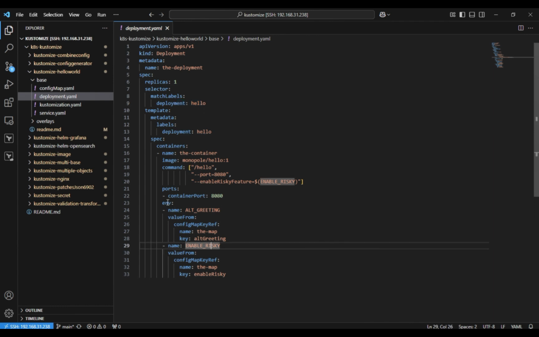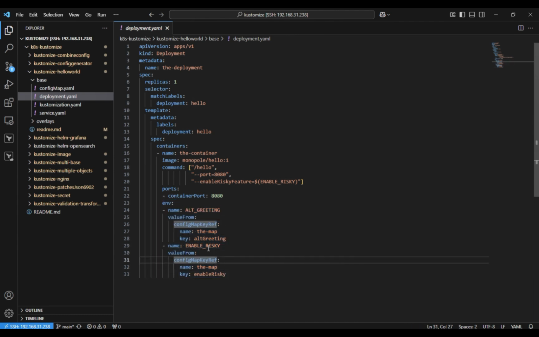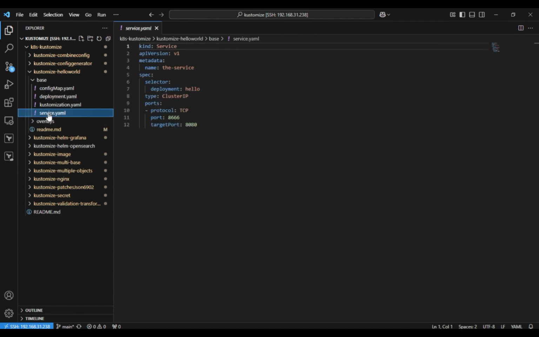And then I am passing this config map as an environment variable by giving the reference as a key. So the name of the config map, the first key, and then the second key. That's a very straightforward implementation of a config map with a Kubernetes deployment. And then I'm creating a service file which is of type ClusterIP, which is referencing this deployment, and the service name is the service.